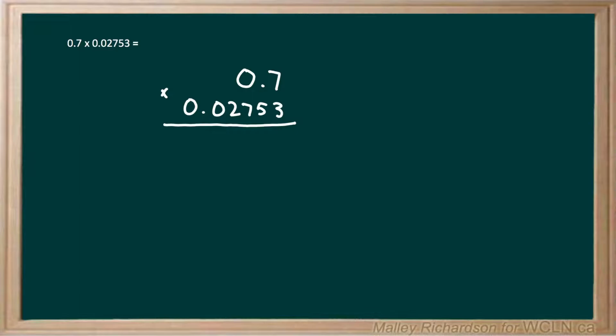So first we have 3 times 7, which gives us 21. So we'll bring the 1 down here and then carry the 2 up top. Now we have 3 times 0, which gives us 0, but 0 plus the 2 that we carried gives us 2. So we're at the 2 down here. Now we're done with this 3 and this 2 that we carried, and we can move on to the next digit over, which is the 5.